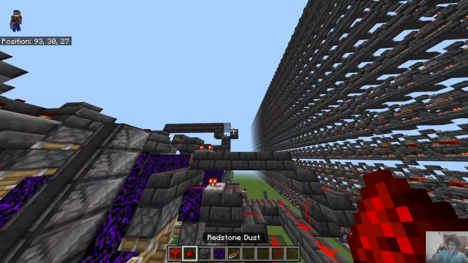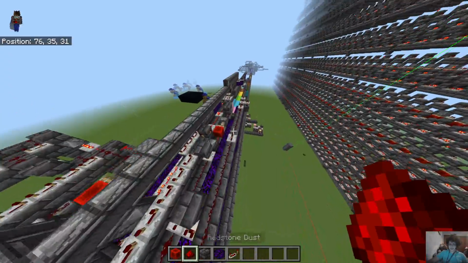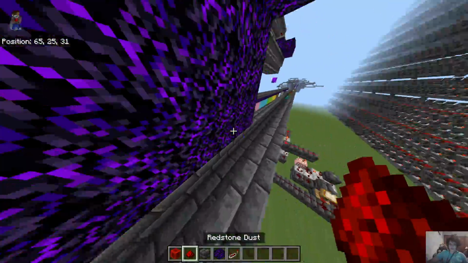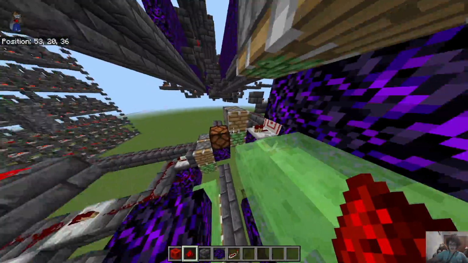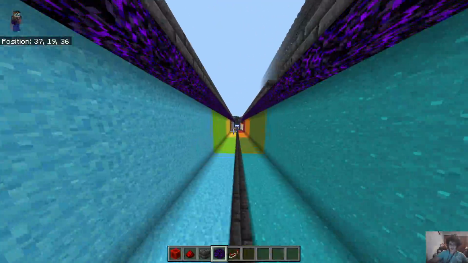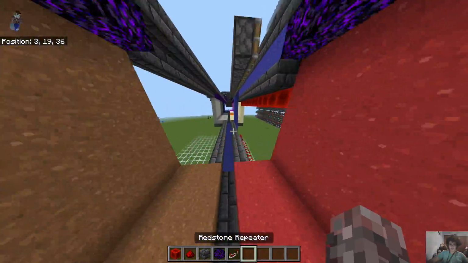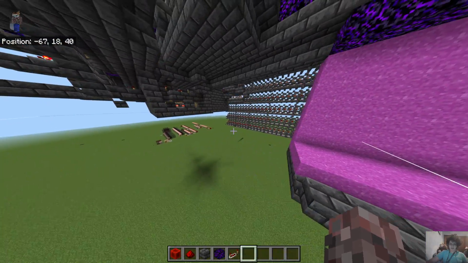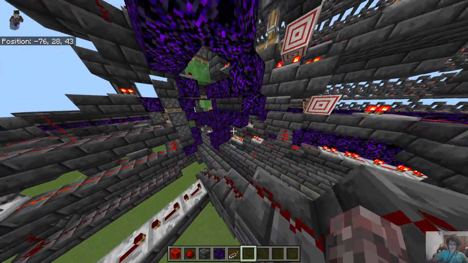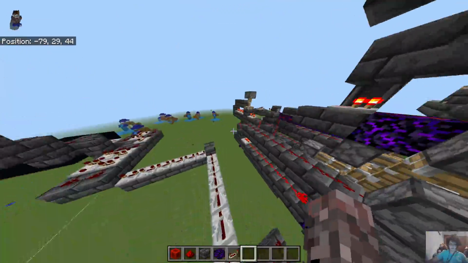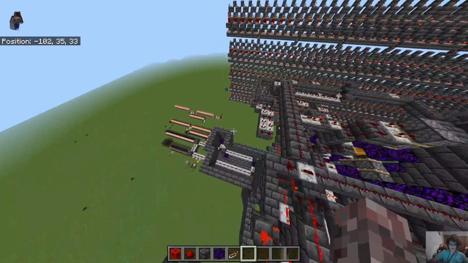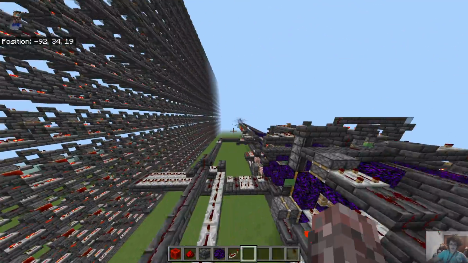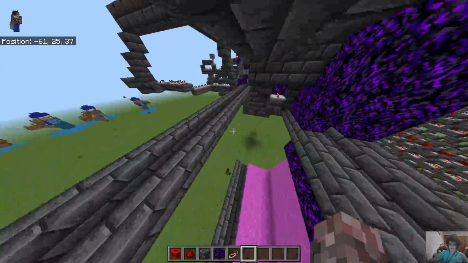Yeah, that's a lot to do. It might not sound like a lot, but that's a lot. But that's just for the block return system. Oh, and I'm pretty sure the thing down here got messed up. Yeah. So I'm gonna have to rebuild. Oh yeah, it definitely did. I've been working on the wrong side this whole time. Oh wait, no, that's no. Sorry, I'm confusing myself. I need to get rid of that. That was to copy it to the other side. Yeah, it definitely got messed up.